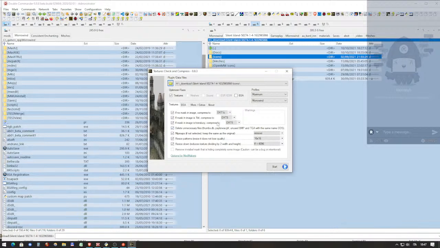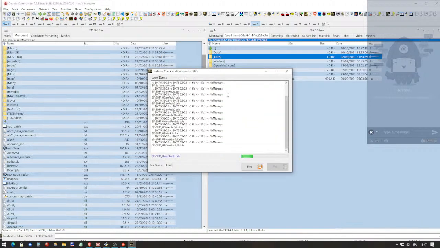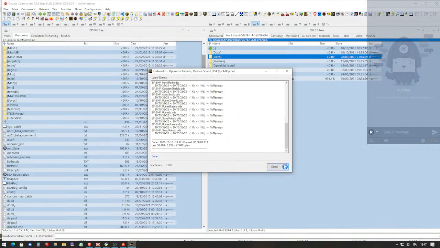And while this is completely automatic, why not? So let's do it. If you want, the program automatically does a backup. We don't want it because we are sure about it, and so no. And as you can see, we are stripping out the MIP maps from these images.